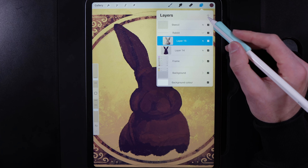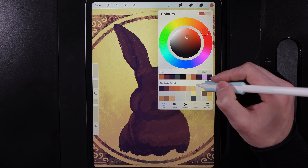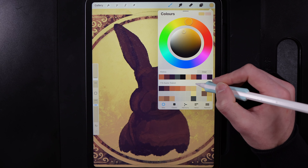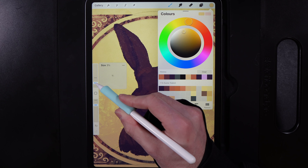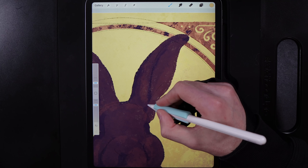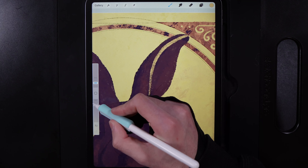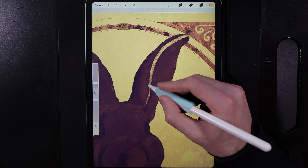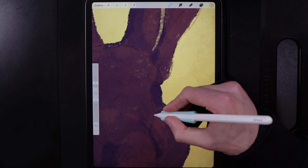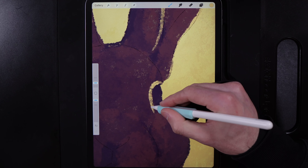Now let's go ahead and create another new layer, tap on it and clipping mask it. Go to colours and jump straight to a bright tone — the top of the fourth column from the right. Bring brush size down to about 3% and keep opacity at 77%. We're going to draw in some details to help define the edges. For example, the line that runs up the ear and towards the top — introduce that, going over yourself a few times. Come down the edge of the ear and then zoom in on the eye area to paint in the line that goes up and over the eye.